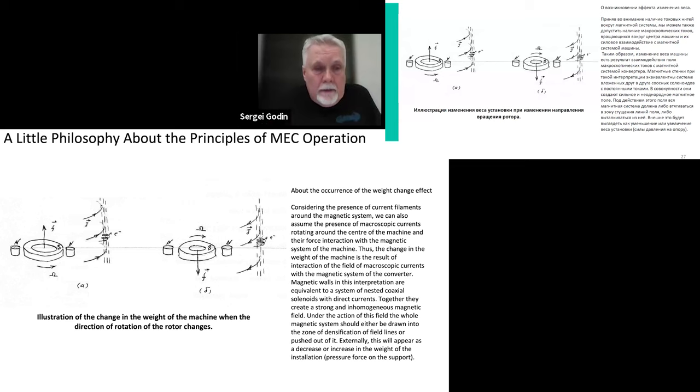Well, if that's the case, then how about the machine? It's explained that there is a certain current in the space. These currents form a general magnetic field, and the machines are essentially pulled into the non-uniformity of the magnetic field. The effect of the magnetic field depends on the direction of the currents. With one rotation, you have one polarity. With another rotation, you have a different polarity. Thus, one might try to explain the generation of thrust in a machine.